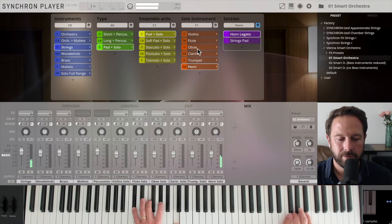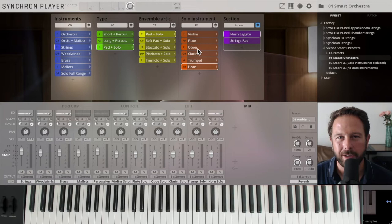And I can play simple lines and combinations in here, especially for keyboard players. This is really great for sketching out ideas and just seeing which instrumentation works best. Now, if I switch back to the orchestra and just say I want the pad, this one here, I want to go back to the orchestra and just see what it sounds like if I bring in the woodwinds and brass.